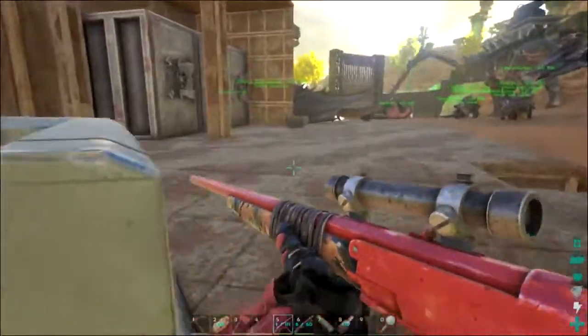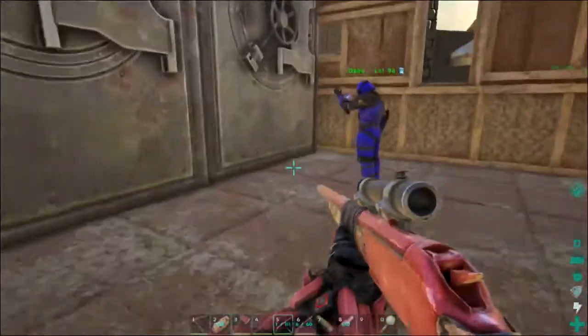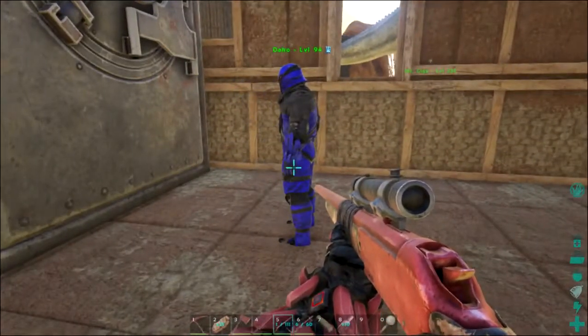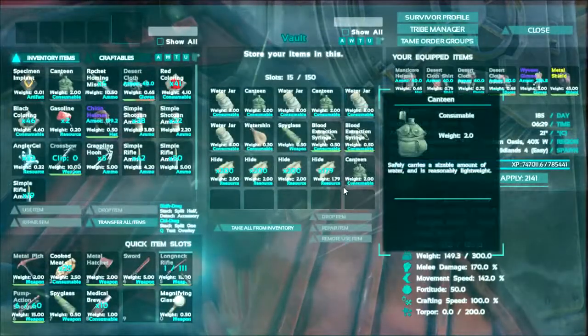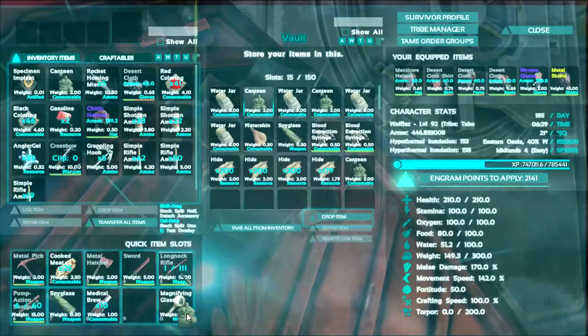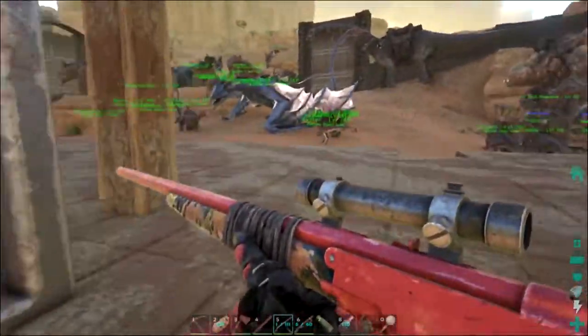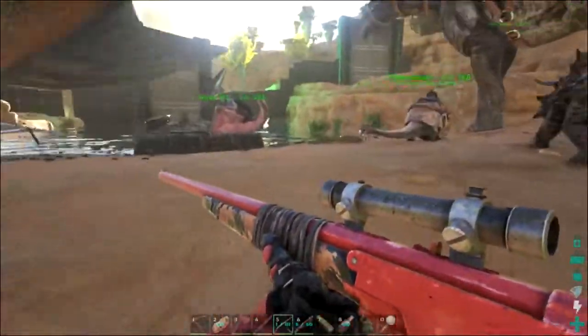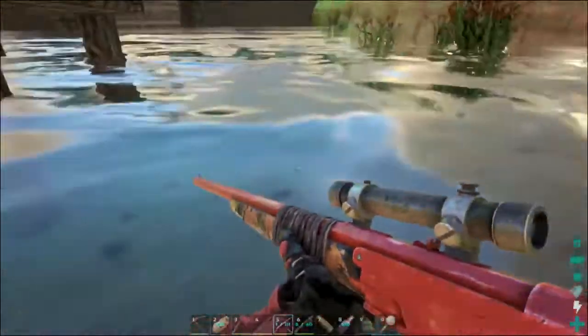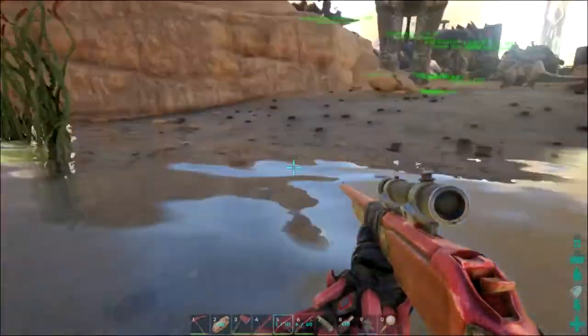Here we go. We've got a few in this. The canteen is the best one, right? Yeah, that one. It still loses water for whatever stupid reason. It makes no sense. Yep, but it loses the least. Come on, Ark, fix your stuff.